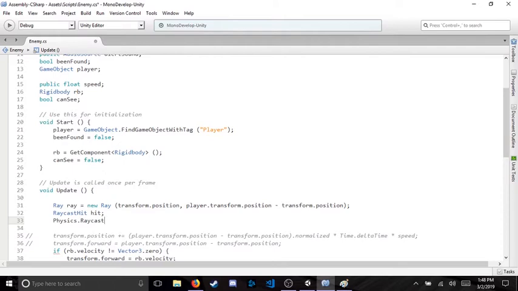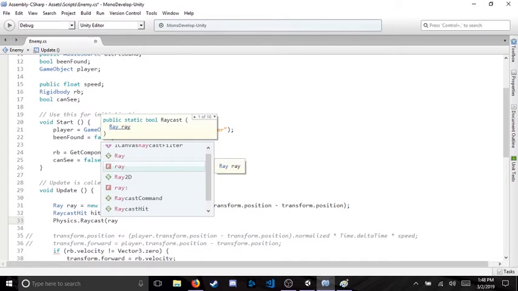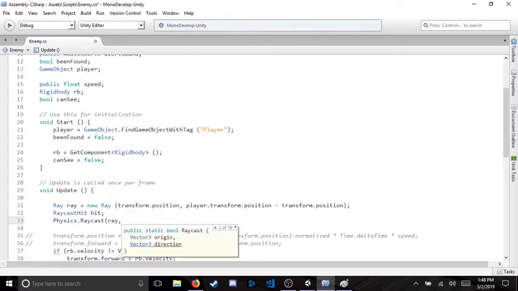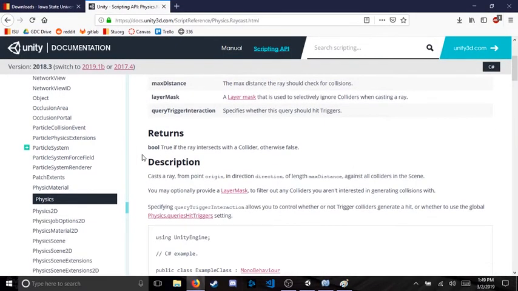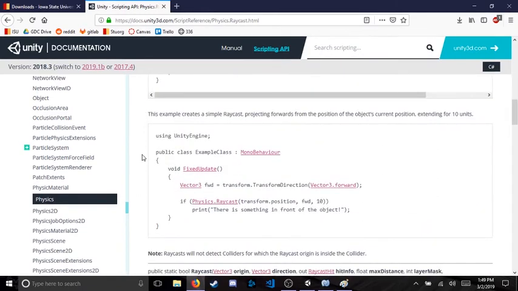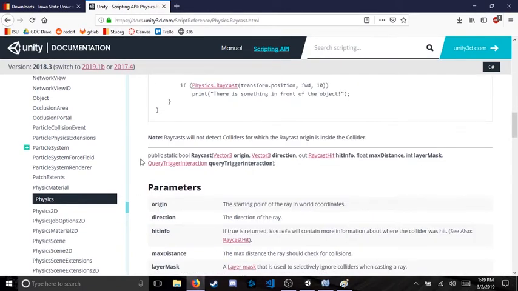Physics.Raycast. Now we can give it a ray. So we've got our ray, lowercase ray. There's a way to get the hit to actually store the hit somewhere. One of the parameters has this RaycastHit.